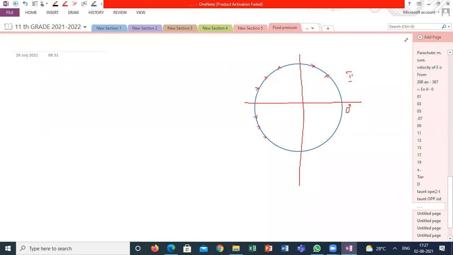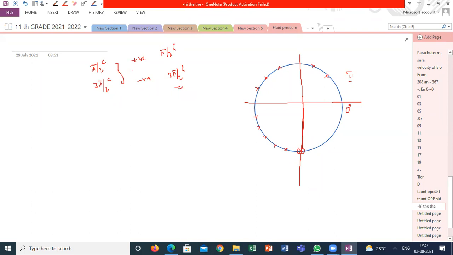Using the concept of coordinate geometry, correct? If it is here, how can you explain? If I take this also as positive, what is the meaning? Then there is no proper defining whether it is pi by 2 radians or 3 pi by 2 radians. Both you are representing with the same sign. In this case, the positive sign represents it is at pi by 2 radians, and the negative sign represents it is at 3 pi by 2 radians. Understood why I am considering the sign here? The sign indicates only how much angle you completed. It is not affecting its magnitude.